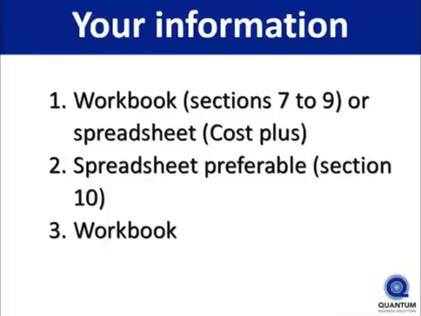So if you turn to your workbook, you have 2 options here. In your workbook from pages 7, 8 and 9, you can take your cost information, put it in page 7, and then on pages 8 and 9 you can work out your selling price method, depending if you're a product business or a service business.